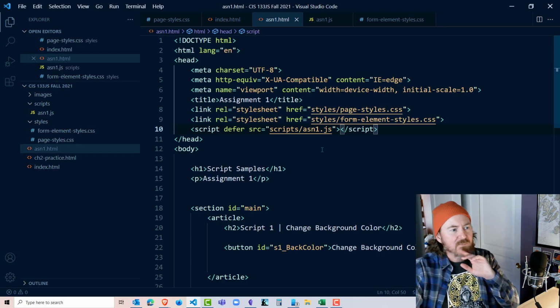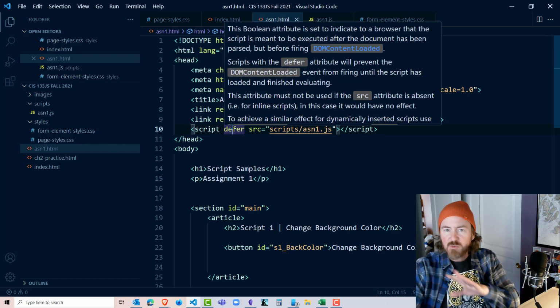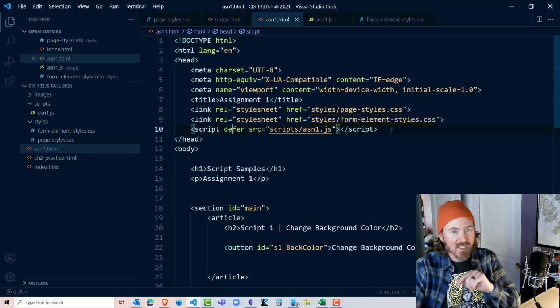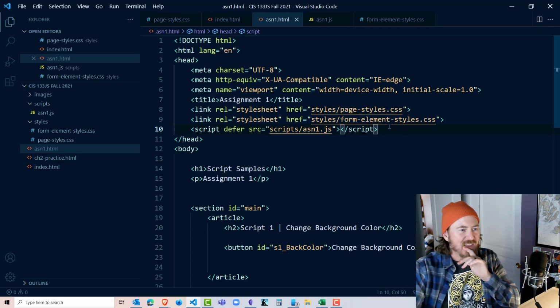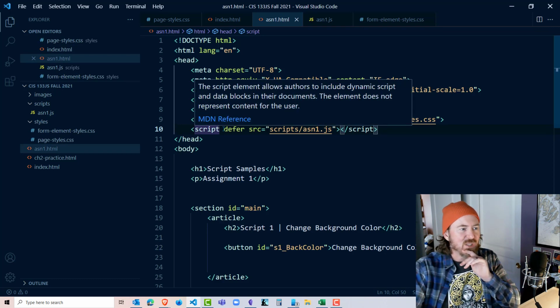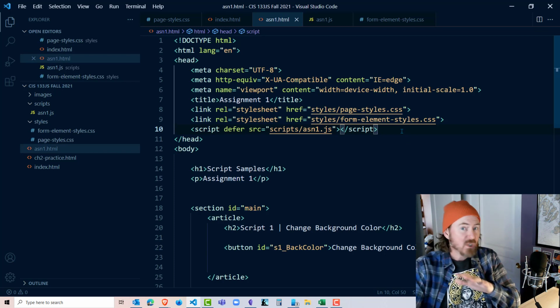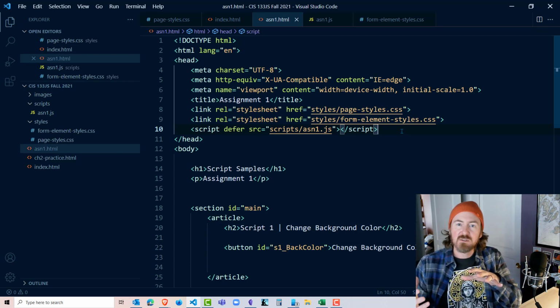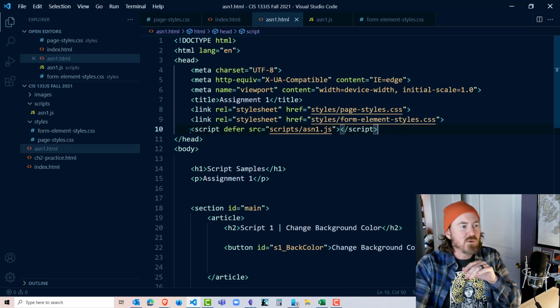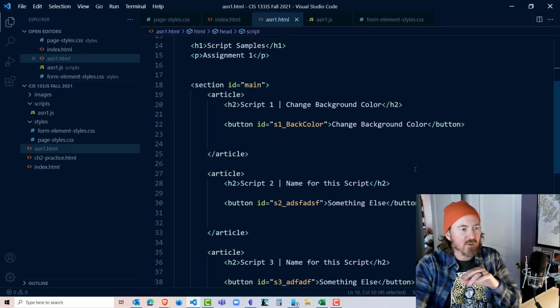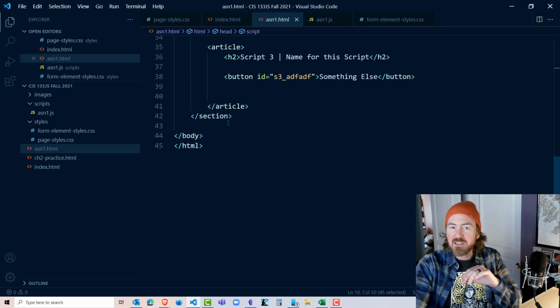Wow. Okay. So that little defer attribute is pretty nice most of the time. Sometimes you do want scripts to load up before the body of the page. I think for us, probably doing defer is pretty good. But there could be times where you have multiple external scripts. You could have a script up in the head section that you want to load before the body of the page. You might have other scripts with defer, or you might have other scripts down in the body section in order to force that deferred load of the JavaScript.